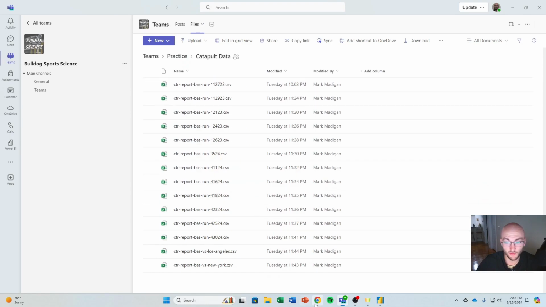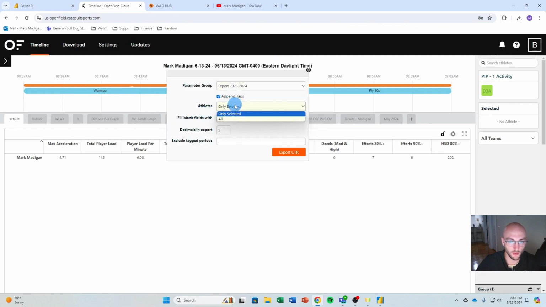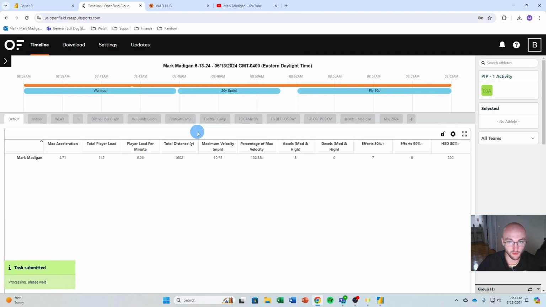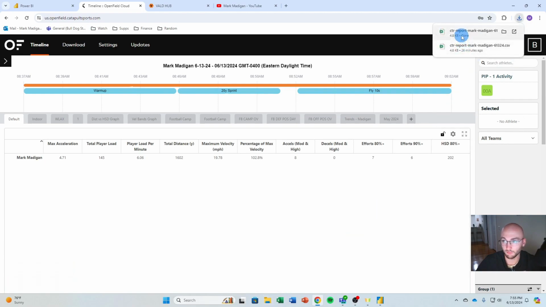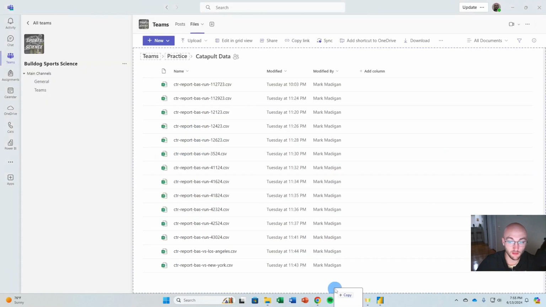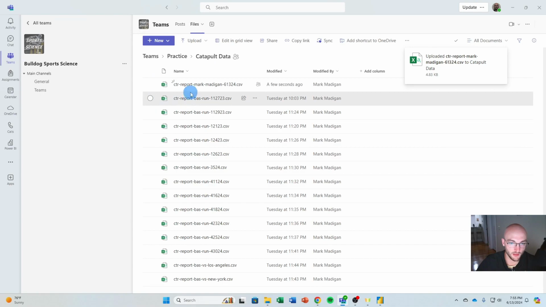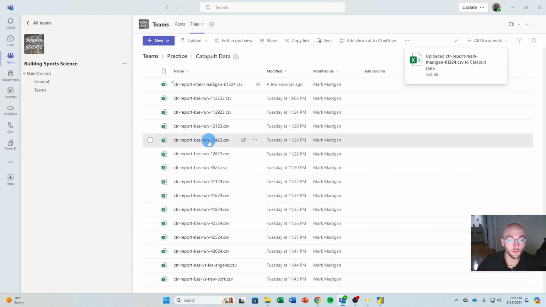Now, to get these files, all I had to do for this specific scenario is go to Catapult's cloud and export them the way I wanted to. Whatever you're using for this scenario, this is all you really need to do. Once everything's created, which we'll probably get through in under 10 minutes here. So all I'd have to do is export, download. I got the downloaded file. Then all I would need to do is drag and drop it into that folder, because what we create will merge every single file in this folder together.